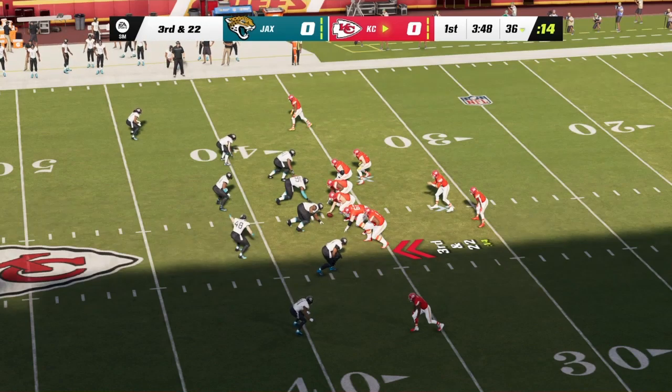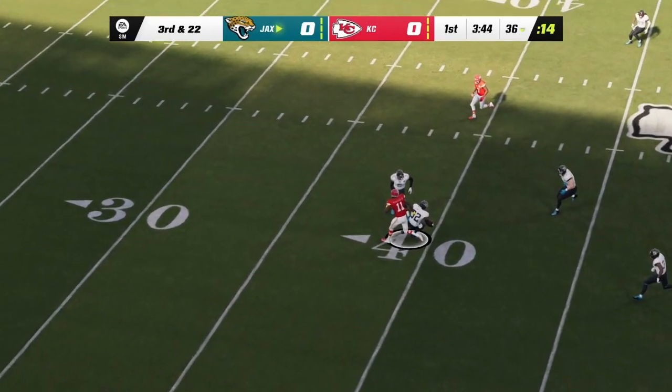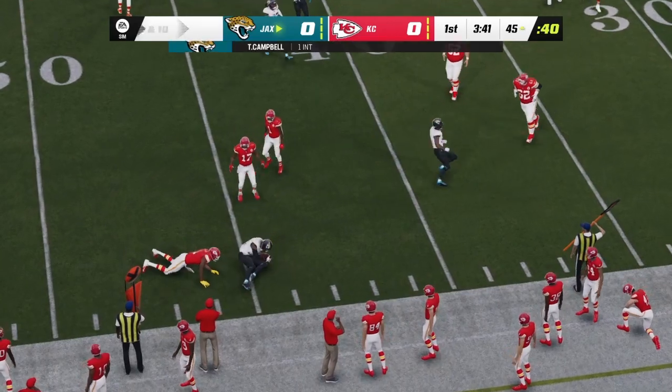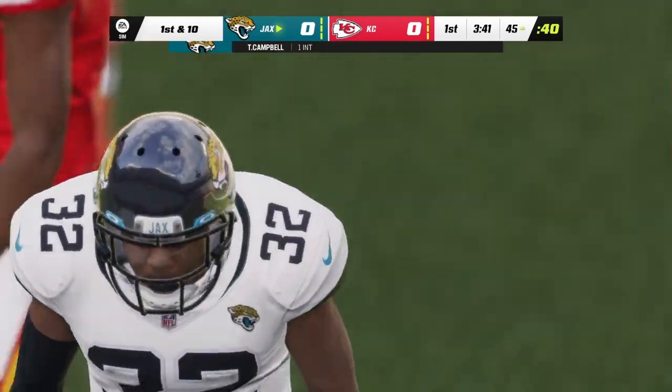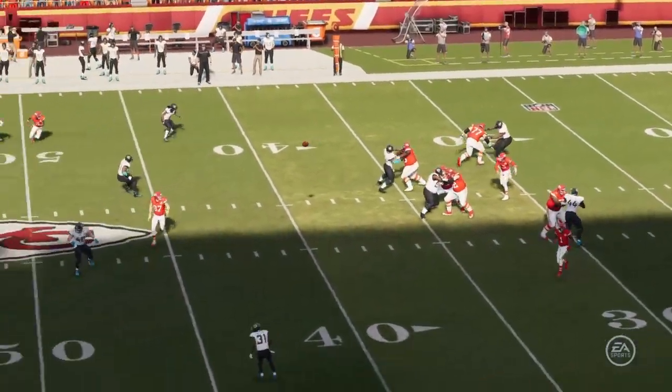Now Mahomes. Oh, he tries to force it in, and it's intercepted. Picked off by Tyson Campbell. And the Jaguars are going to take possession of the football. Not something you see very often from a quarterback of his caliber, an opening drive interception.